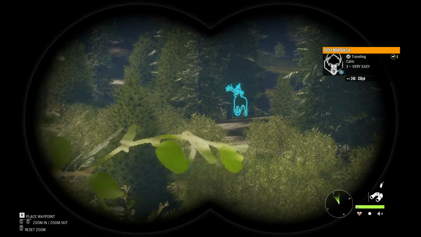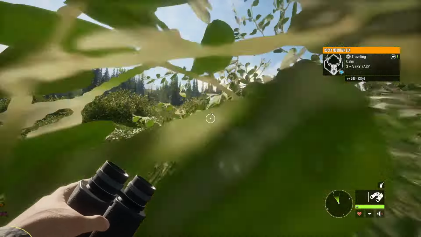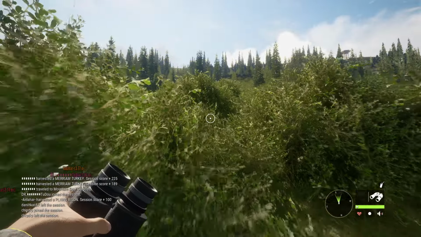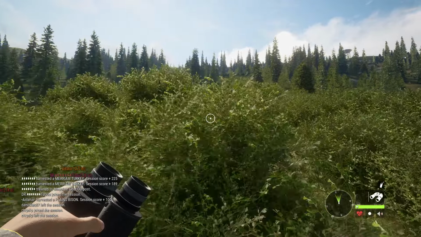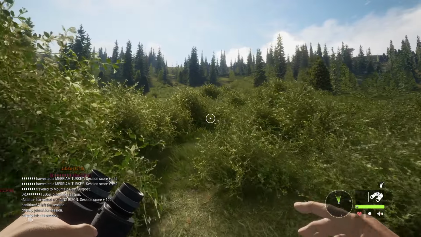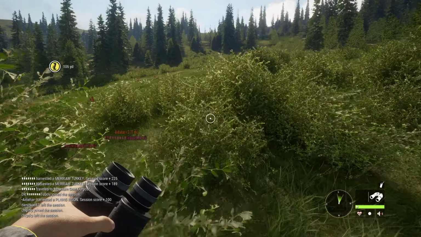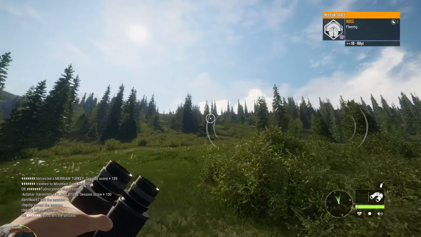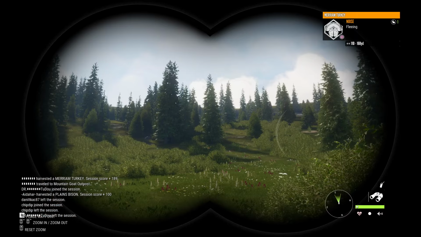I'm waiting for when they're gonna like pause and just start hanging out, because then it'll be the easiest to just sneak up on them, instead of running through the underbrush here making all this noise. Okay, a Merriam turkey is fleeing. I don't care about a Merriam turkey right now. I'm hunting elk.